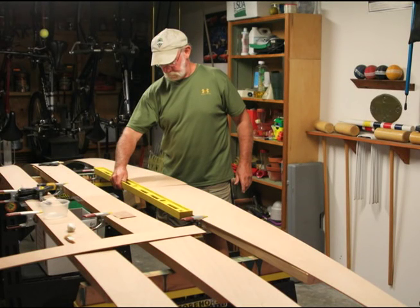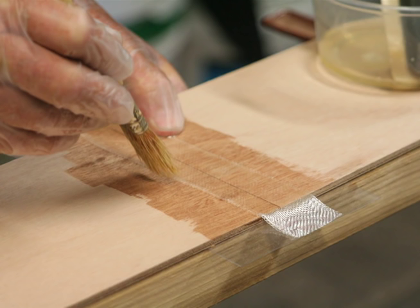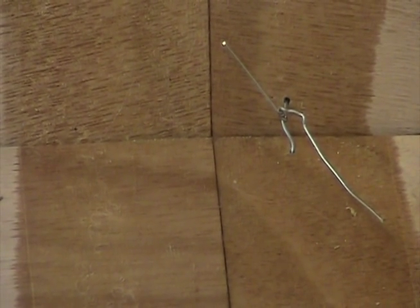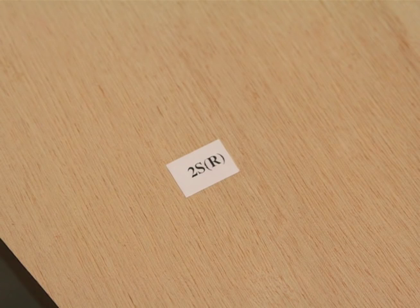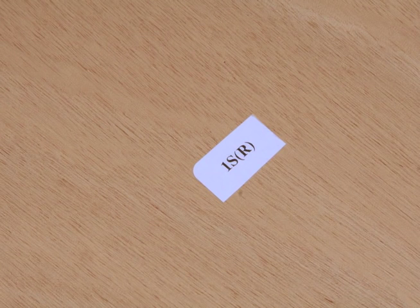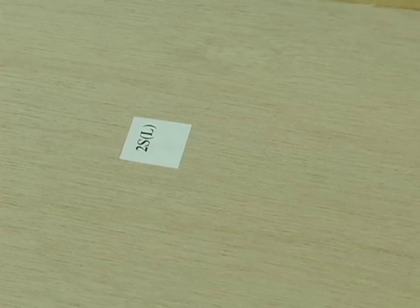Each panel is made up of two pieces that are joined by gluing them together with epoxy and light fiberglass tape on both sides of the panels. The butt seams on the side and deck panels will align in a neat line that will go around the boat amidships. Each panel section has a small identification label on it. The panels are numbered 1 through 4. The bow end is marked with a B, the stern with an S. When you lay out your panels, the labels on the panels should be up. This will start your epoxy work on the inside of your boat.